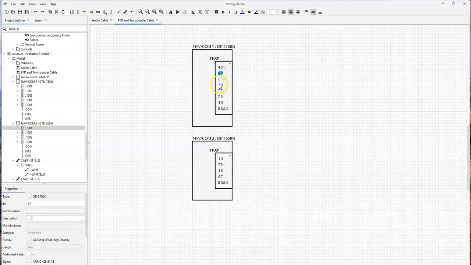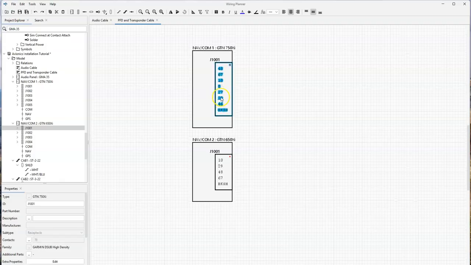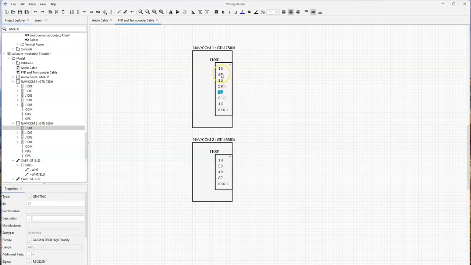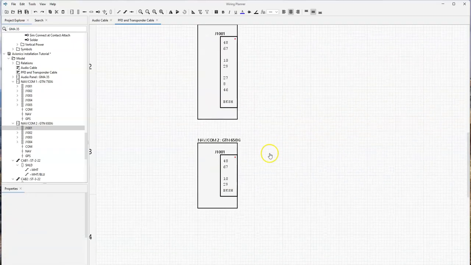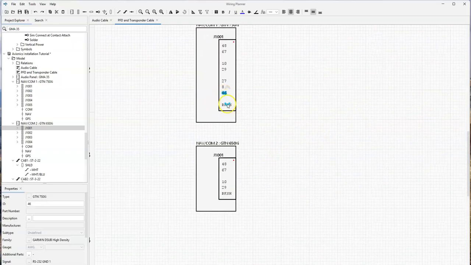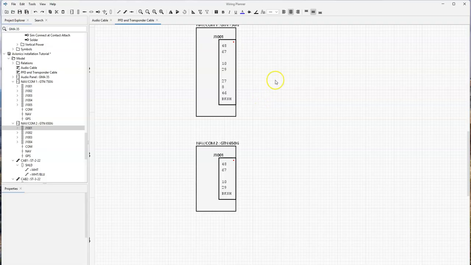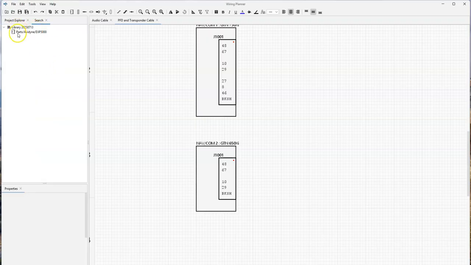Next, I'll rearrange the contacts. And add gaps. And when that's done, I'm going to add my PFD.